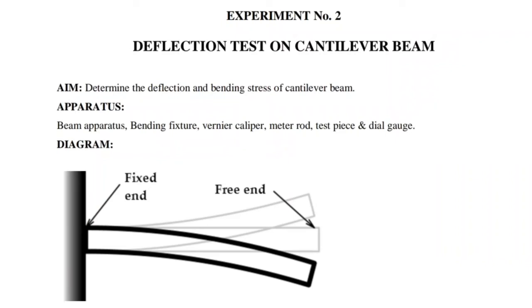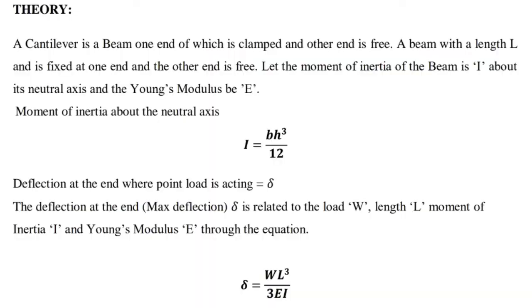Today we will learn the deflection test on a cantilever beam. The aim of the experiment is to determine the deflection and bending stress of a cantilever beam. Apparatus required: beam apparatus, bending fixture, vernier caliper, meter rod, test piece, and dial gauge. The given diagram shows a cantilever beam which is fixed at one end and free at the other end.